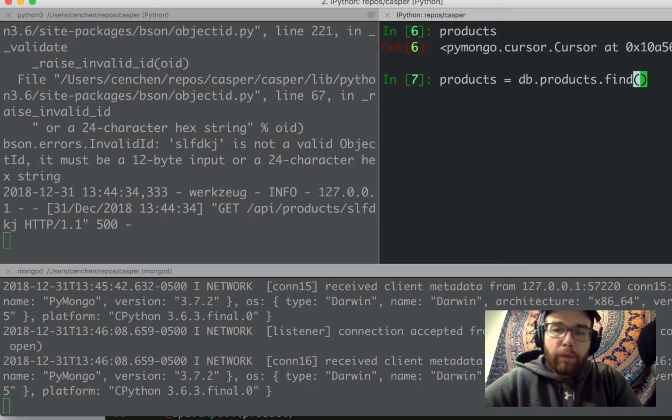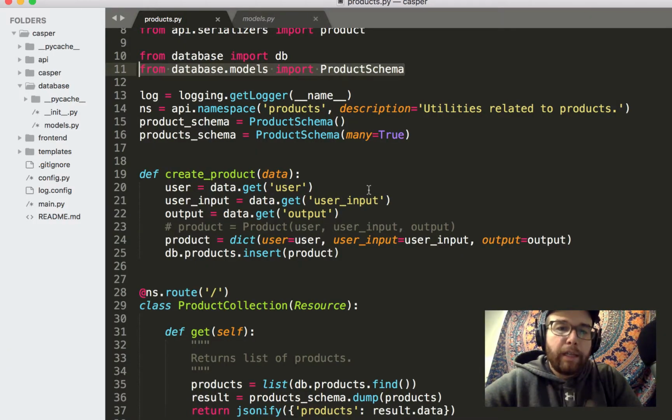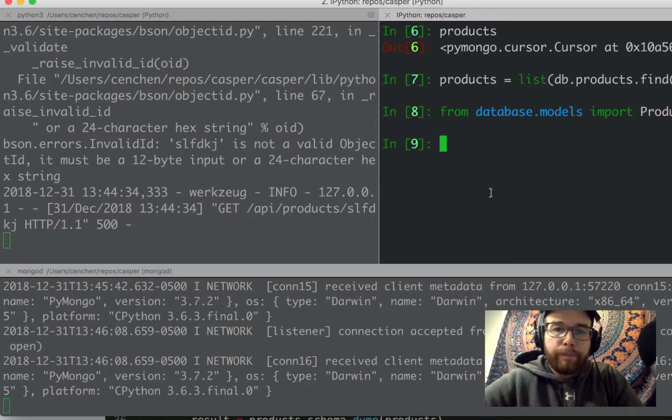It's actually what we're returning in that get function. Okay, so that's the list of products from my database. Then what I said we do is from the database models, we import the product schema, and then I instantiate it with product schema many equals true.